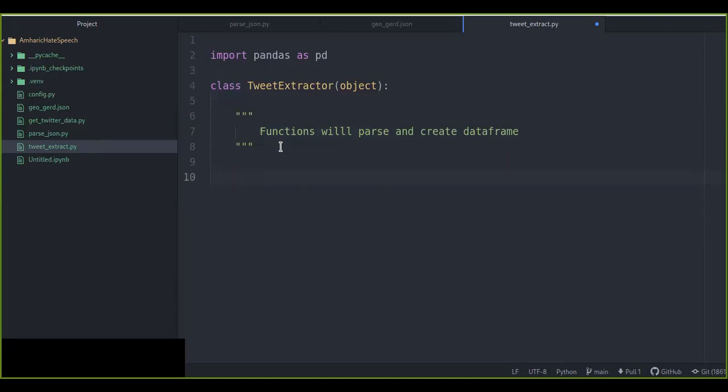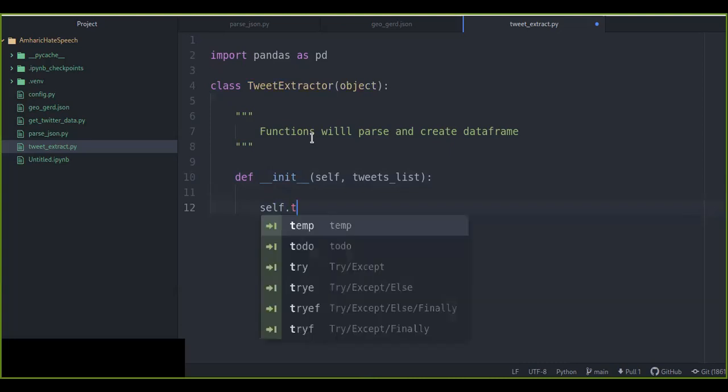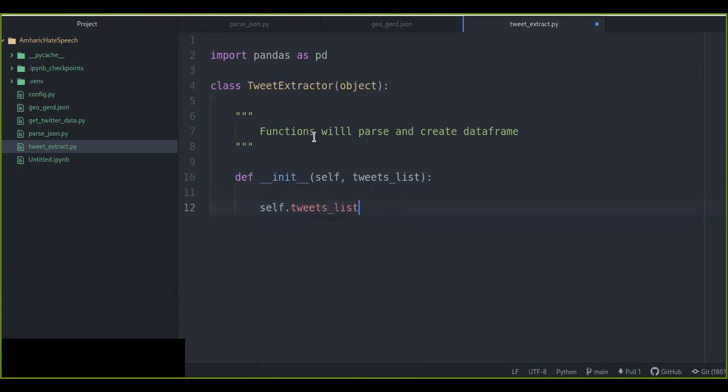First, we define the constructor, __init__. We use the keyword self, which refers to the object itself, and the list of tweets as an argument in this constructor. We call it self.tweets and assign the tweets list.